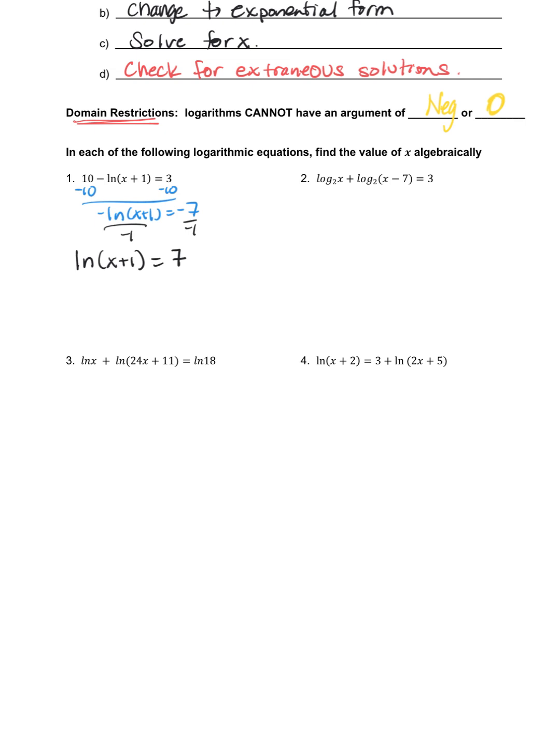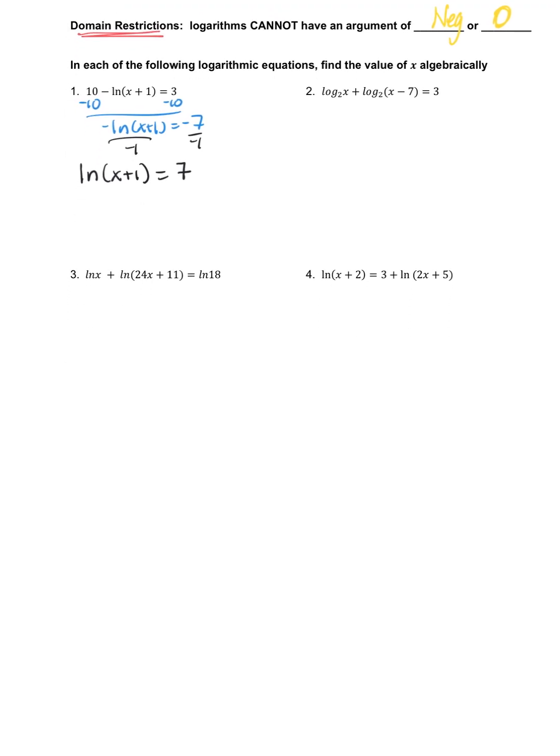Now it says to change to exponential form. So let's change that. Our base is e, don't forget. It's ln, it's understood that. So we get e to the 7 equals x plus 1. Just like when you're doing the other 5.2, you get the x by yourself. e to the 7th is just a number. So all I've got to do is subtract 1 because I want to get x by itself. Well, I can't combine these because I don't know what e to the 7 is. So I'm going to write e to the 7 minus 1, and it's equal to x. Now you'll have to use your calculator to get an answer.